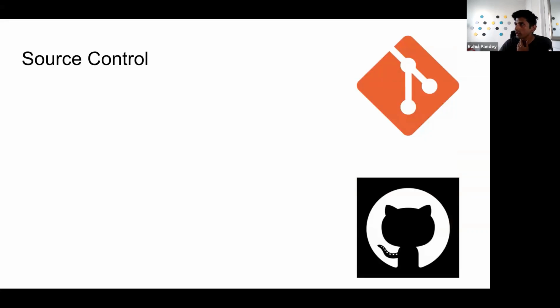So just give me a quick thumbs up or a reaction in Zoom. Who here has used source control, whether that be Git or Mercurial or Subversion or anything? Cool. So I see a few thumbs up. So maybe half the people have. So it's not a big deal if you haven't. But basically, almost every company, I actually don't know of any company which doesn't. If you go out into the professional world, every company will use source control. So what is source control, right?